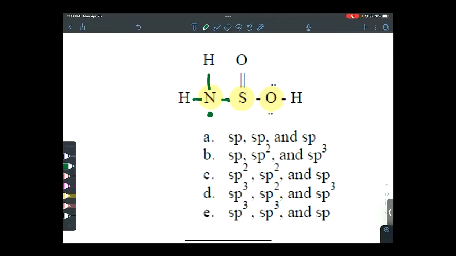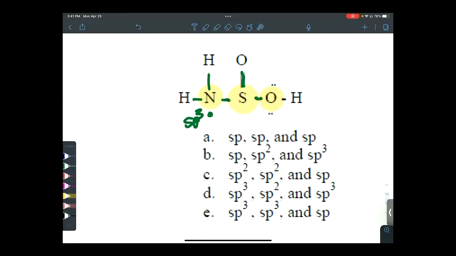Okay, yes, the number of electron domains gives us the geometry. But remember, the number of electron domains also tells us how many atomic orbitals to combine. So if it's 4, we need s, p, another p, and another p. So it's sp3. Versus the next, that sulfur only has 3 electron domains, so it's sp2. We combine an s, a p, and another p. We only need to combine 3 atomic orbitals.